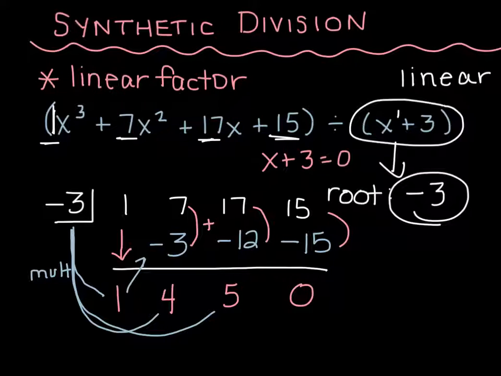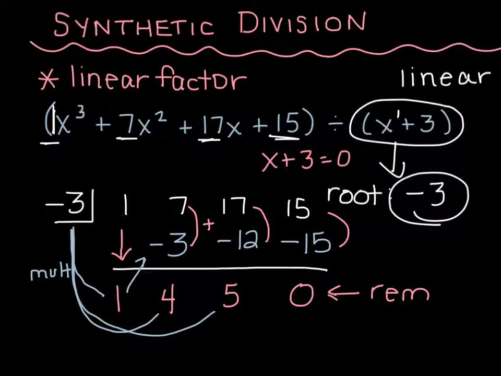Okay? And that's a good thing because this number on the end always represents your remainder. Okay, I'll tell you what the other numbers represent in a second. But a remainder of 0 means it divides in evenly. Now, it is possible to get remainders, just like it was possible to get remainders before, but this one is set up to divide in evenly.